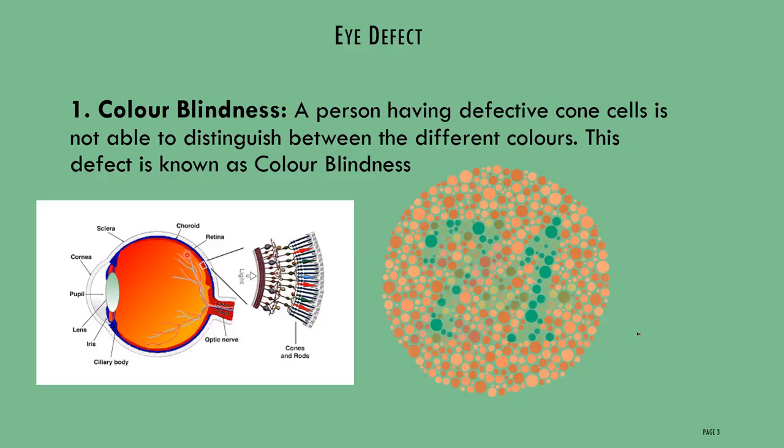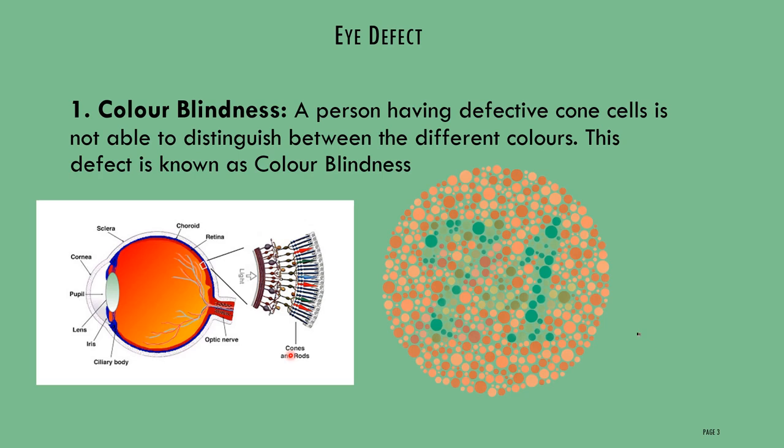Okay, last class you studied the retina. It contains cones and also rods, and one thing you have to remember: the image always forms on the retina. Whatever object you see, that image forms on the retina. Then your brain recognizes the object properly. If the retina contains defective cone cells, the image is still formed on the retina, but your brain is not able to identify the color of the object because of the presence of these defective cone cells.